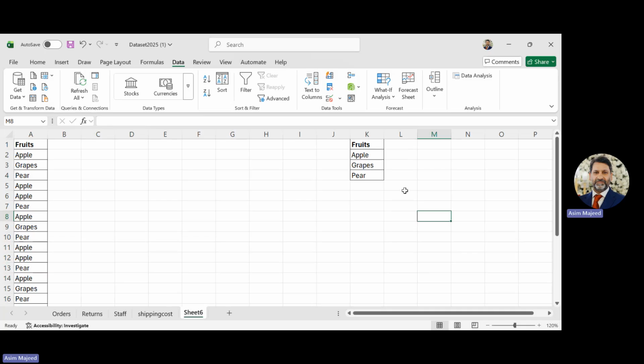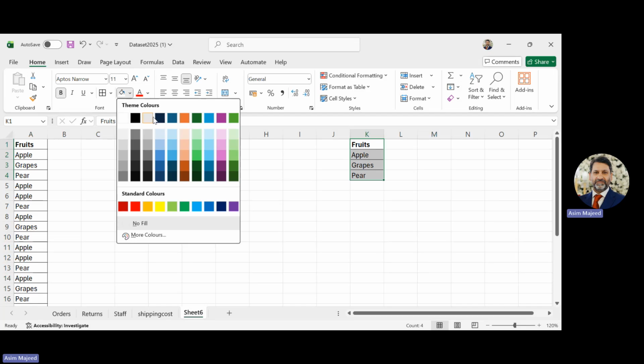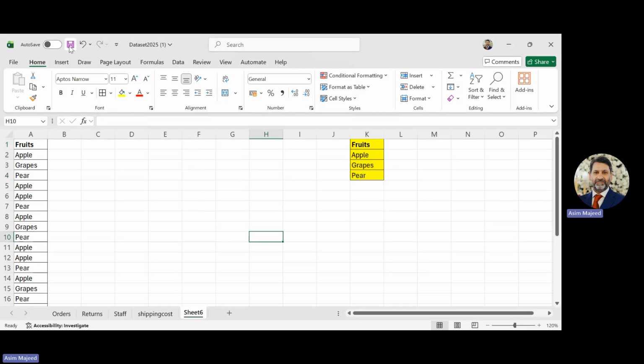You have a long data set, you copy and paste, then you highlight it, and you get into Data and find an option called Remove Duplicates. It will remove all the duplicates for you. So leave this data there, and I'll highlight it because we might use it later. I'm just keeping it in yellow. Brilliant.